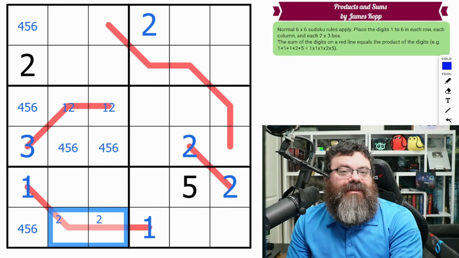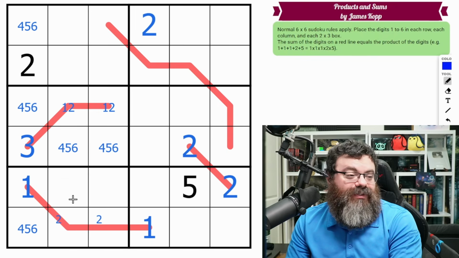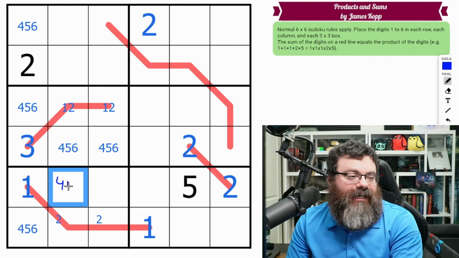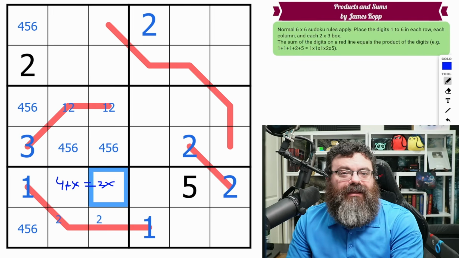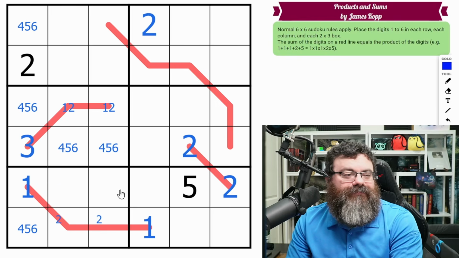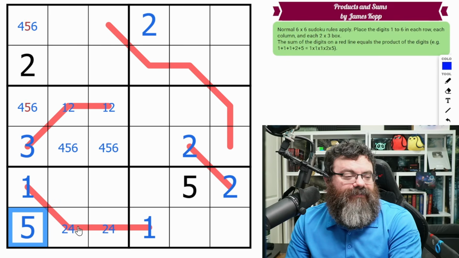So we can do the equation for this one as well. Might as well. So what we have is 4 plus x: 1 plus 1 plus 2 plus x. So that's 4 plus x. Excuse my horrible mouse handwriting. It is equal to the product, which is going to be 2 times x. So if we subtract x from both sides, we get x is 4. So this is a 2, 4 pair, which means that's not a 4. In fact, this 5 looking in makes it a 5.